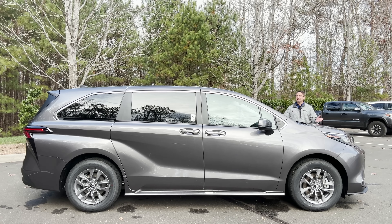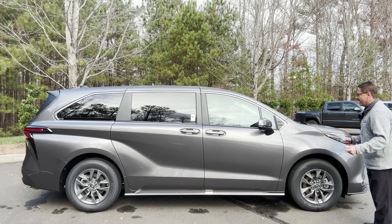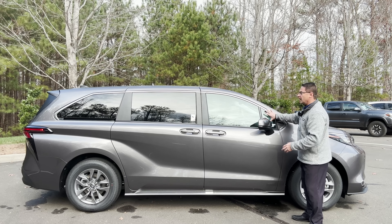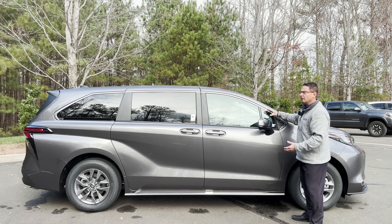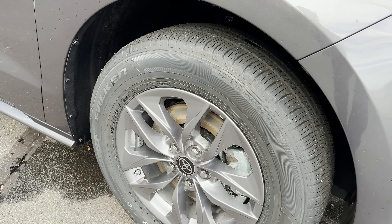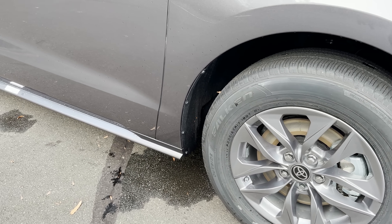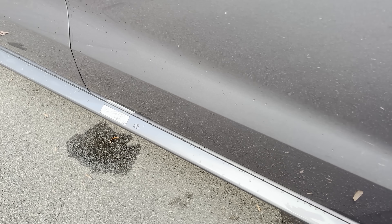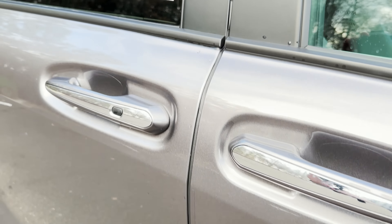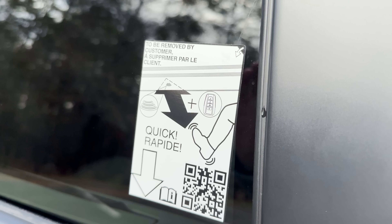So are we all in agreement? This is a beautiful looking vehicle, a fantastic looking ride. We've got a cutout window here for better visibility. Take a look at these beautiful 17-inch silver metallic alloy wheels — so sharp. Down along the rocker panels, that's where you're going to see the Wi-Fi symbol, which tells you that's where to kick for the power doors.